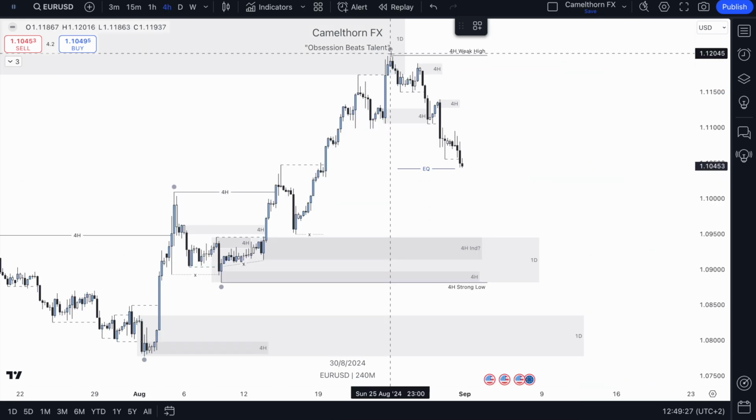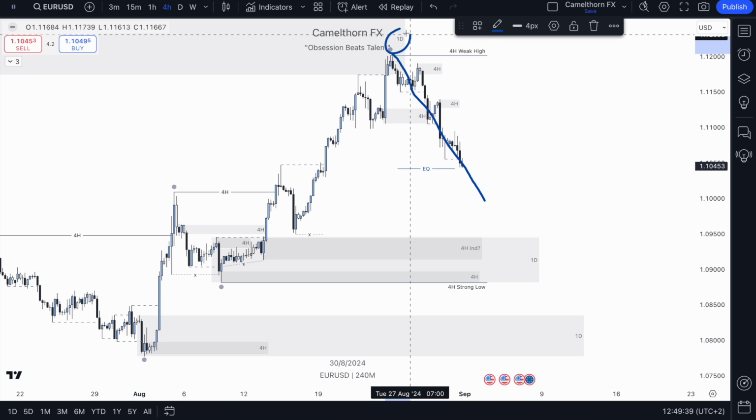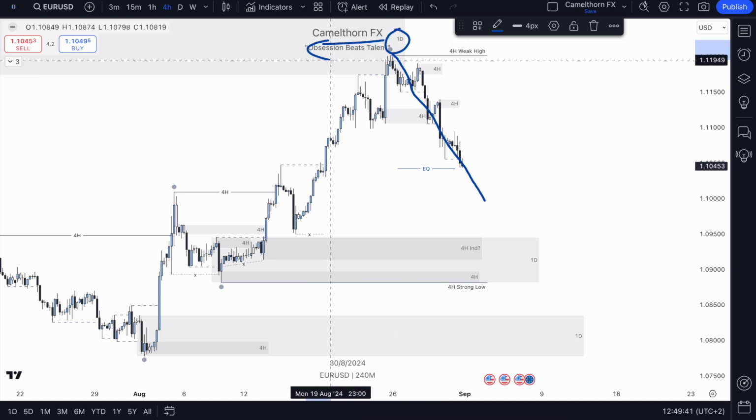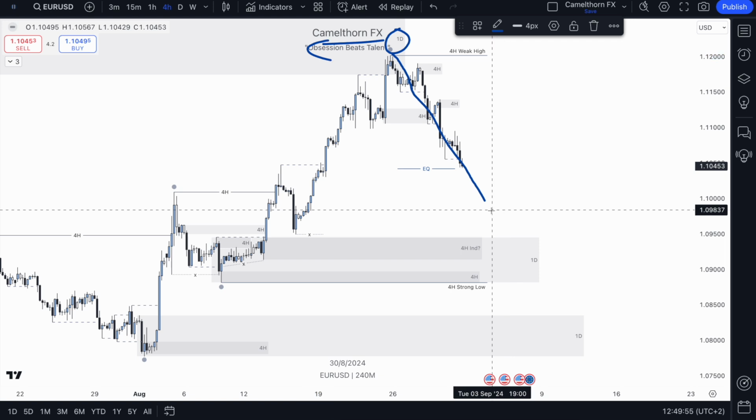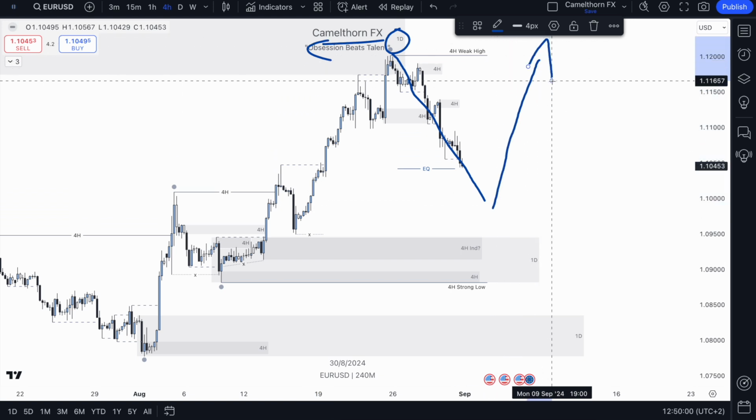So specifically going into the first week of September, our short-term directional bias here on EUR/USD is bearish because we are currently trading this 4-hour pullback phase as price action comes off of daily supply. What we want to establish is which area is this 4-hour pullback likely to target before we potentially see the resumption of the bullish 4-hour trend if it were to occur.